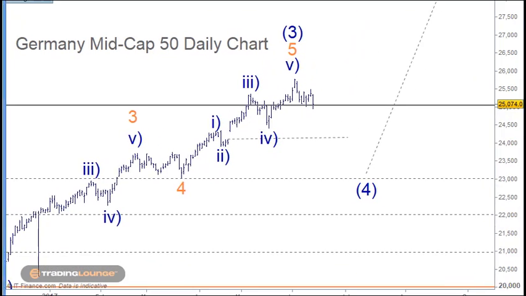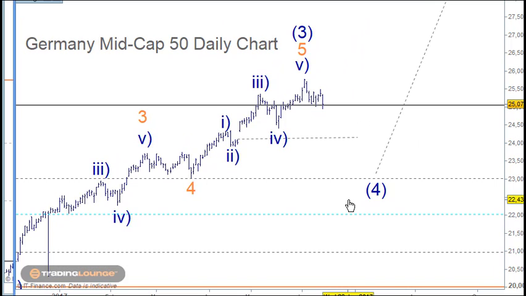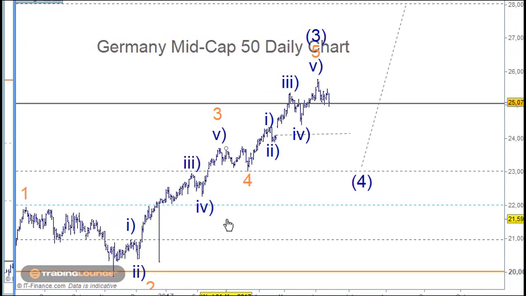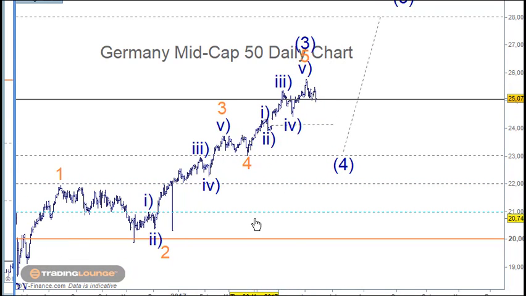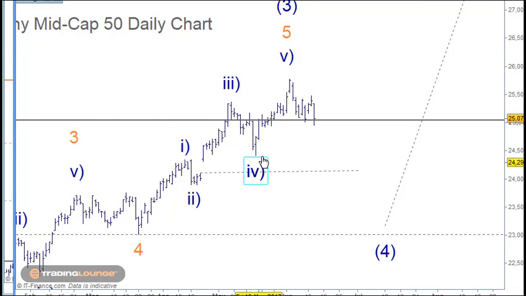When I look at the Germany mid-cap, it was a little bit the same. It was better because I could see quite clearly that from wave 2 to wave 3 we had a better wave structure that was more fitting. I was always unsure about this one because wave 1 was clear, wave 2 was clear, wave 3 was a little bit short and messy, but it kind of fitted okay, and now this market has moved down below the top of wave 1.